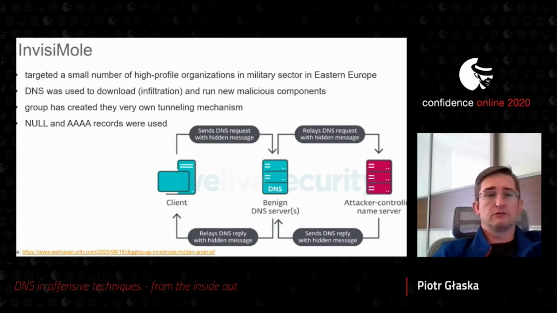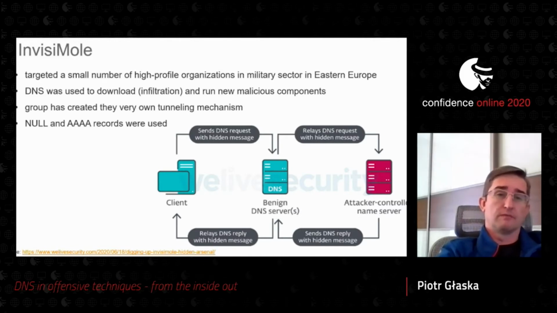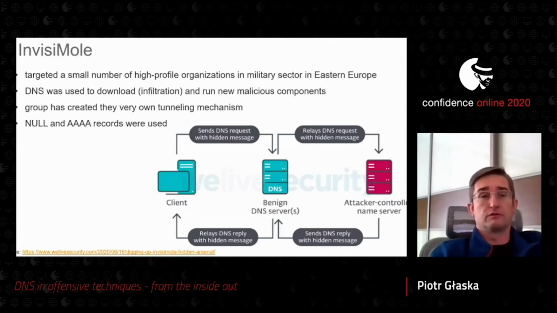So it's quite easy to detect that as an anomaly, because if you monitor what kind of queries you normally have in your network, you will quickly notice that you have quite a large amount of NULL queries, which is not typical. Maybe they were thinking that TXT records would be detected by some security solutions. Maybe some firewalls or DNS firewalls are looking into TXT record data, and then it could detect something automatically. So maybe that was the reason.